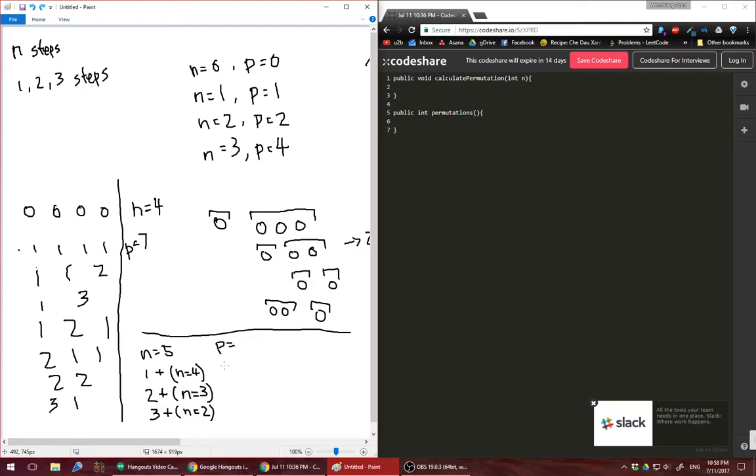So this is 7. This is 4. And this is 2. So that's 6 plus 7. It's 13.